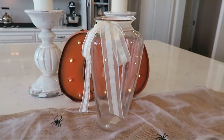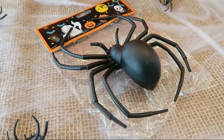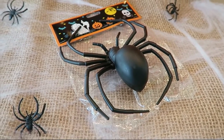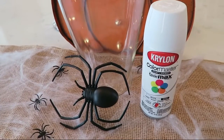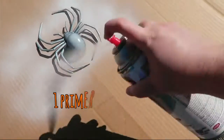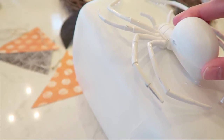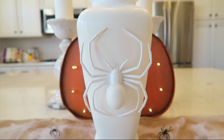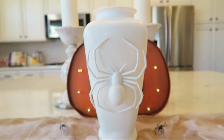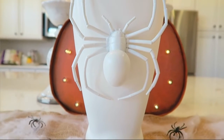The second vase was the one that I was most excited about. I got this tall vase from the thrift store that was $2. And then also at the thrift store, I got this large spider for $1. So then I just took them outside, spray painted the vase white and spray painted the spider white, waited for them to dry, hot glued the spider right onto the vase, and boom, there you have it. A super easy, fun, and kind of chic Halloween vase. And that vase only cost me $3 to recreate as well.